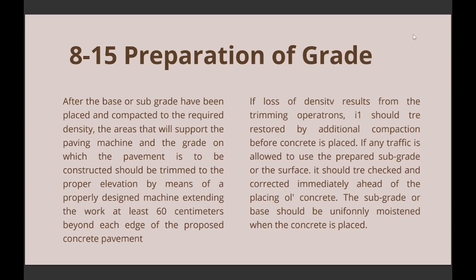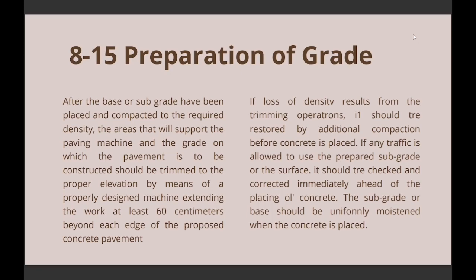So, preparation of grade. After the base or subgrade has been placed and compacted to the required density, the area that will support the paving machine and the grade on which the pavement is to be constructed should be trimmed to the proper elevations by means of a properly designed machine, extending the work at least 60 centimeters beyond each edge of the proposed concrete pavement.